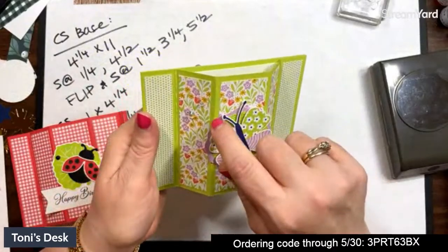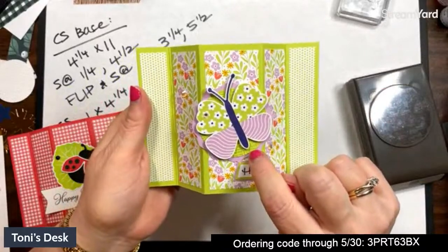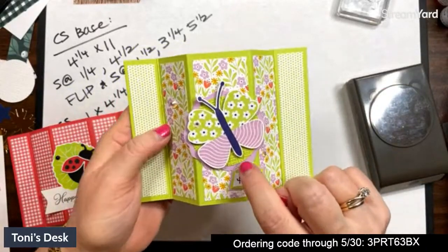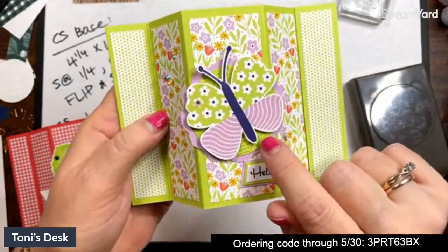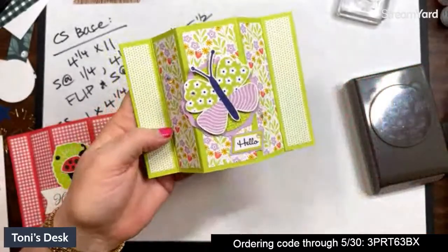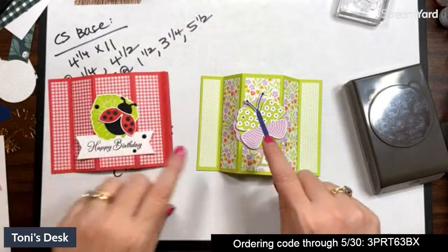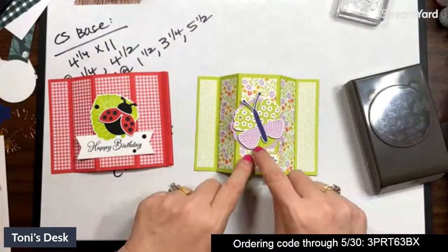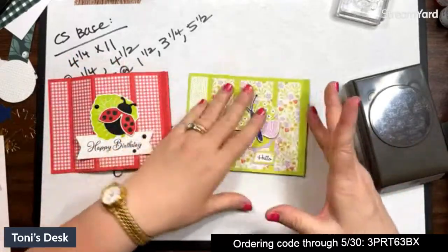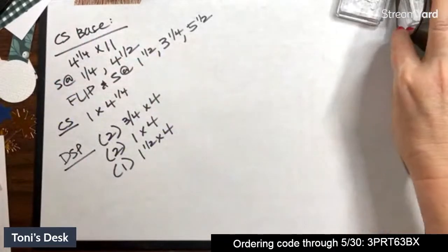So I took like this decorative punch and then added a circle of, I think this was Granny. No, this is Parakeet Party. And then I ran it through the basics embossing folder. You only see a little bit of it peeking through, but I think it just adds a little extra. But so this one, all the designer paper the same. This one, I did just the window pieces went in order, and then the sides are different. And so we're going to show you a couple different things. So let's do our first one.